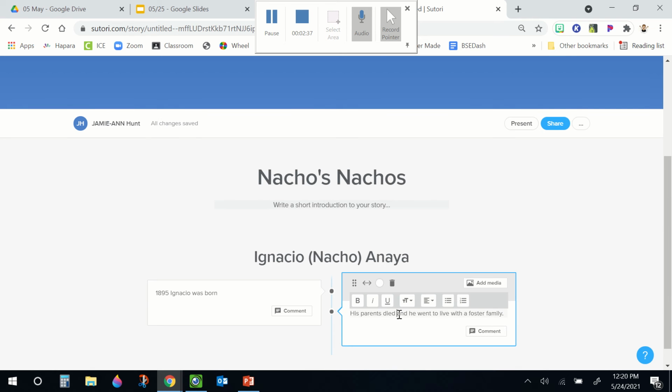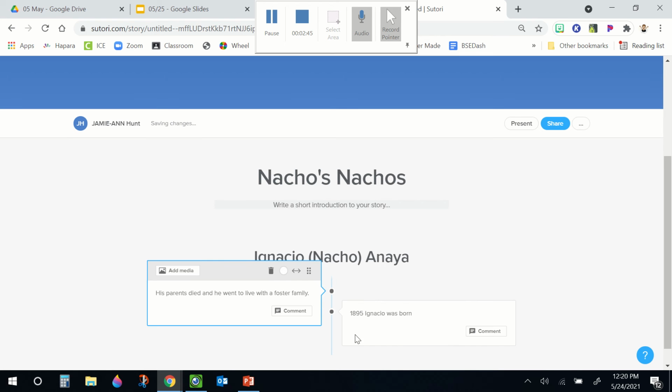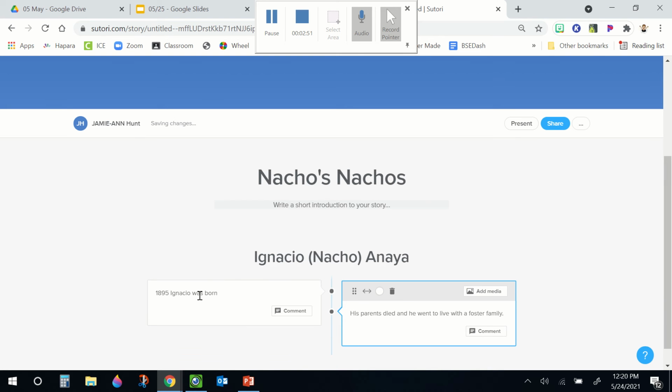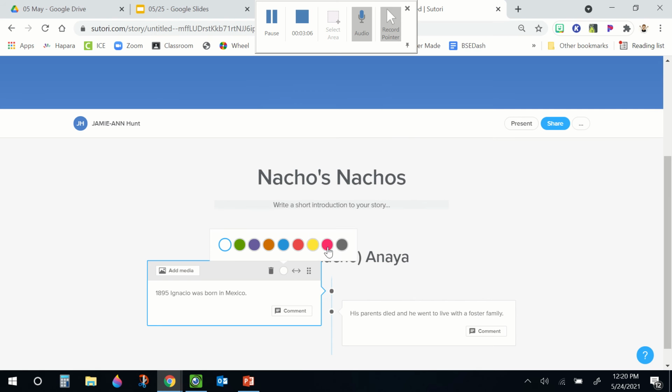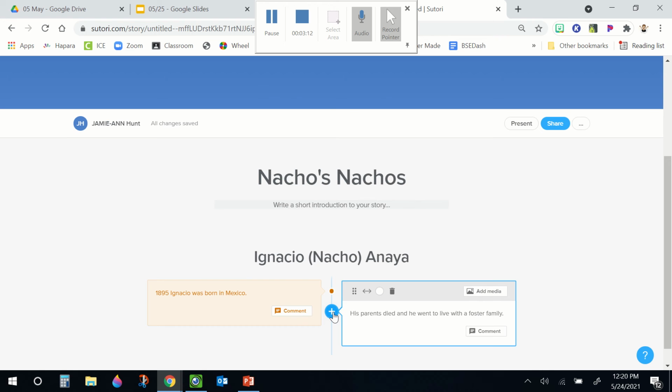Okay, and so now if you notice when I click on it, I have these little tools up here. That little short stack there means I can move it. So if I put something in and said, oh wait, this happened first, I can go ahead and move it, but we know that his parents did not die before that. I can always go back and click on something if I wanted to add to it. In Mexico, if I look up, I can find the city, and I can put that in. I can also change the color of the dots and the color of the background. And that's just that little dot there.